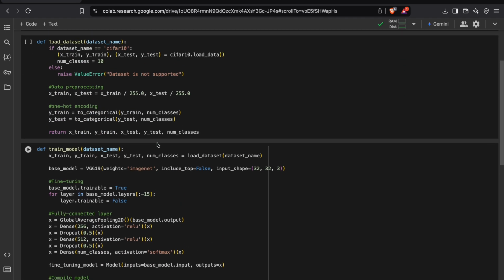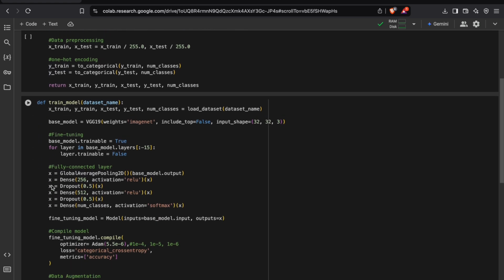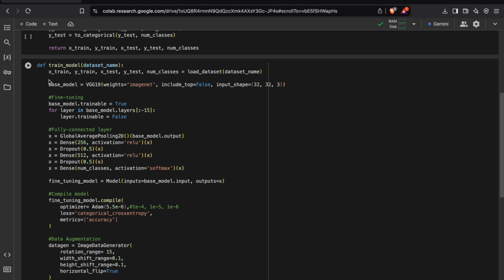Alright, so before we run the cell to train our code, let's look at a few things here. So make sure you have your inputs on point. In your load data set, make sure your indentation is on point also, because indentation in Python is very important. Note that we have if else, and the data pre-processing and the one-hot encoding are outside the else statement, not inside it. So make sure you do the proper indentation for it. Also in the train model, make sure you have the proper indentation as well, just as I have here, very well structured indentation.